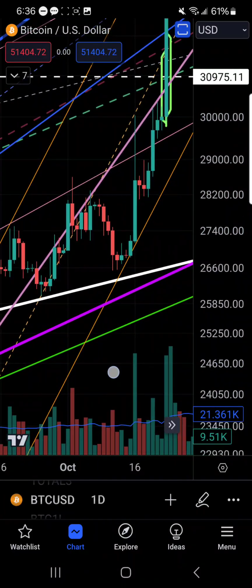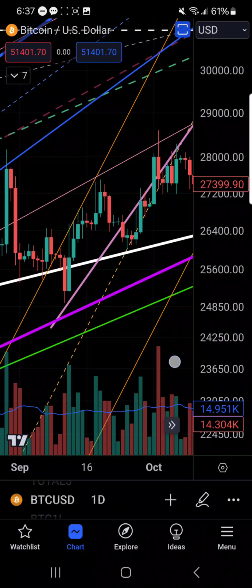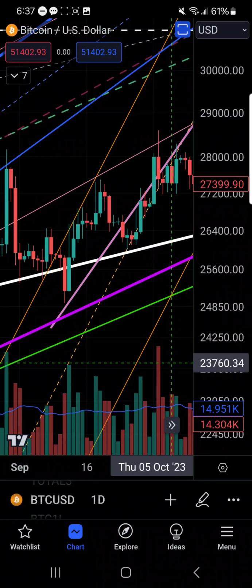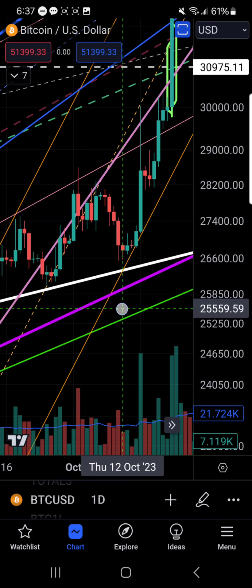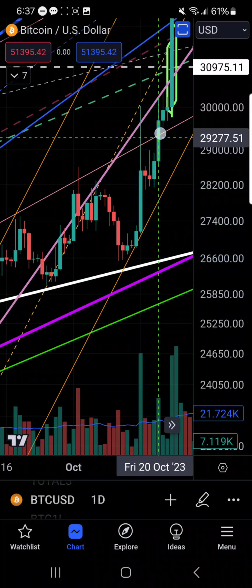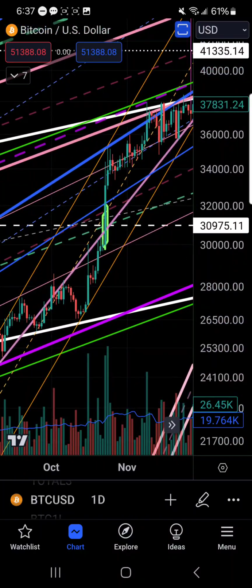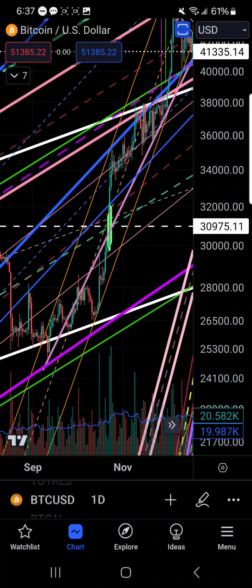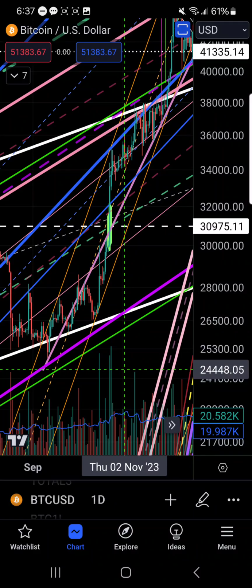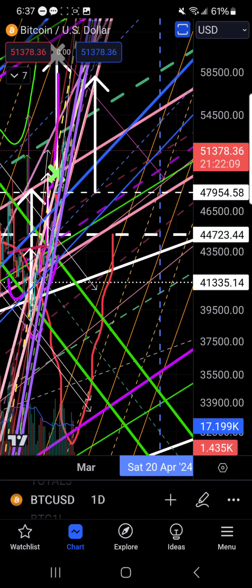Although it was gradually coming upwards here, I remember I did talk about this action, and I was getting very, very excited because I was watching the action on the 5-minute chart. And this is October 12th. Same thing: this red candle, wick, bounce, and boom. That is most definitely the start of this bull rally that has continued through till today, taking us from a mere $26,000 and doubling Bitcoin's price in, let me count on my fingers, October, November, December, January, February, 4 months. 4 months from now would be March, April, May, June, middle of June.